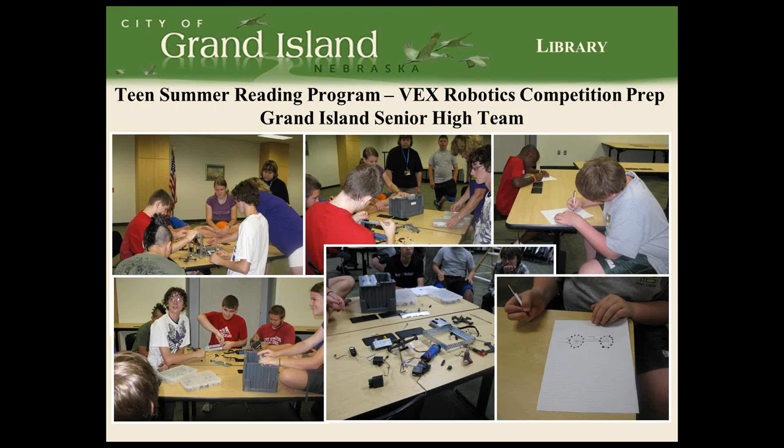But for this program here, we actually had one of our library board members, Chris McElliott, in the purple shirt there. She had worked at NASA, and she's an engineer, and her kids were active in the club at Grand Island Senior High, and so the integration specialist there, Julie Hinke, and Chris came in, and they said, hey, we'd like to do this program in the summer, and we'll bring in all the parts, and we want to get other kids involved, and we want to get them excited and maybe have them join our club. And so they brought the stuff in, and we found a place to store it through the summer.